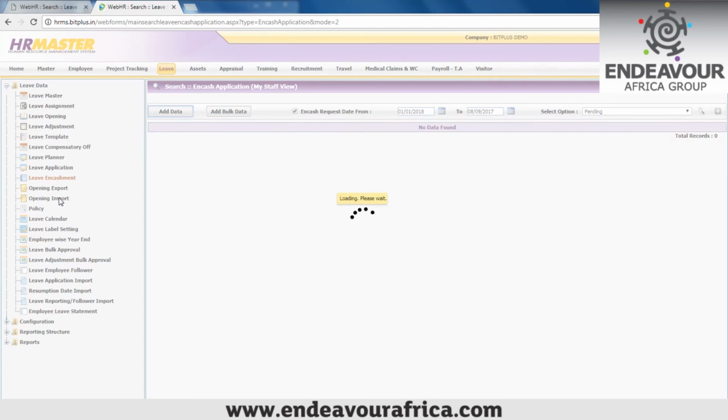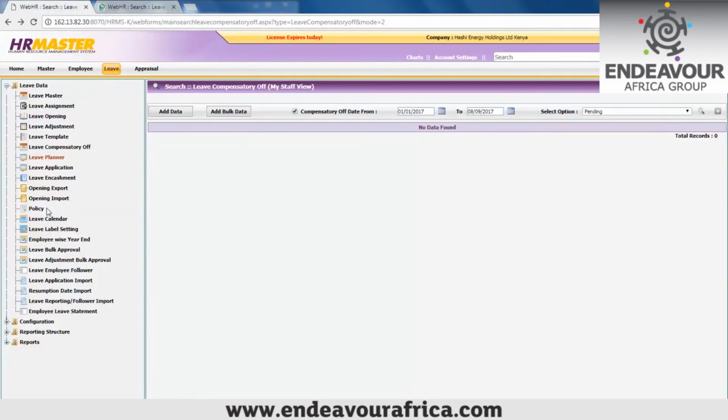Rather than doing it one by one, you can put the information on an Excel sheet, key in the number of days, then import the same on the system. So that is basically export, import. Then we have policy. All the policy on leave should be shown here.